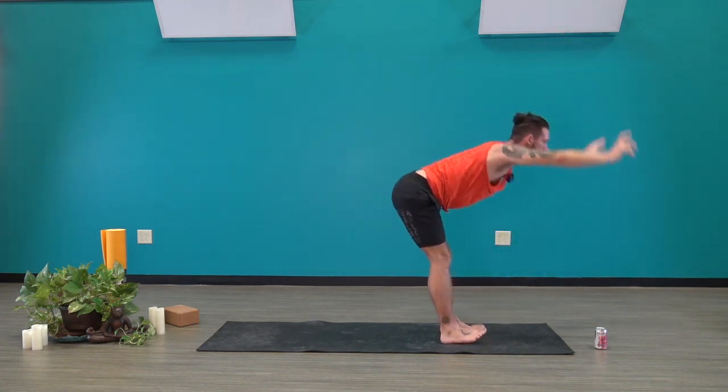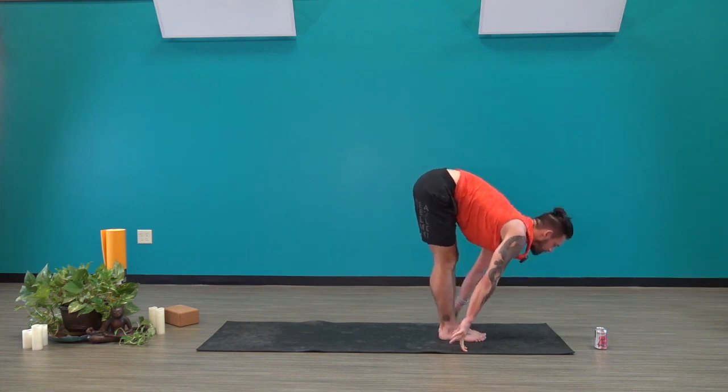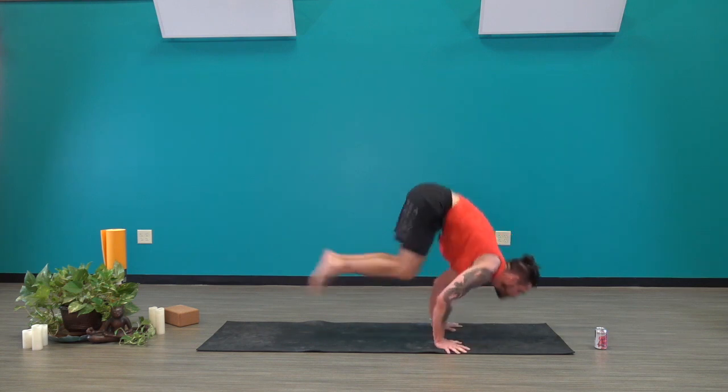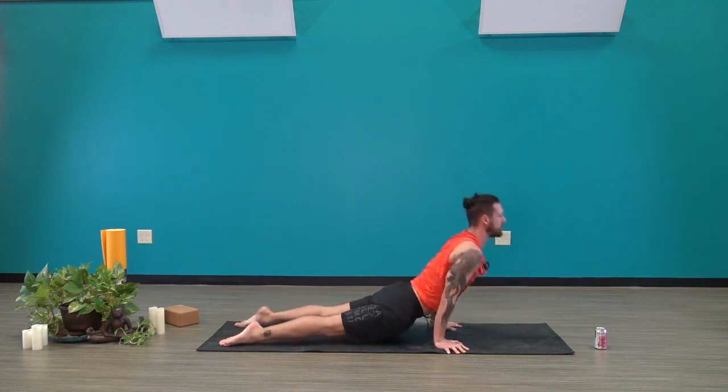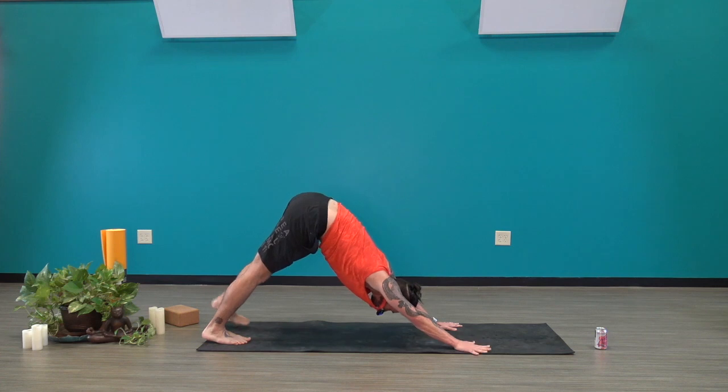Exhale, fold forward, Uttanasana. Halfway lift, inhale. Chaturanga, exhale. Upward facing dog. Exhale, push back, downward facing dog.